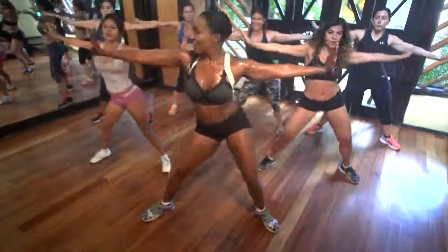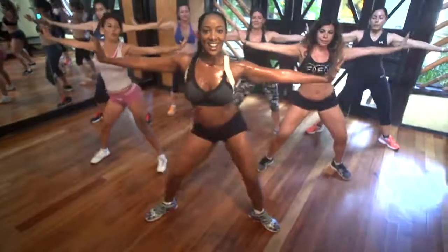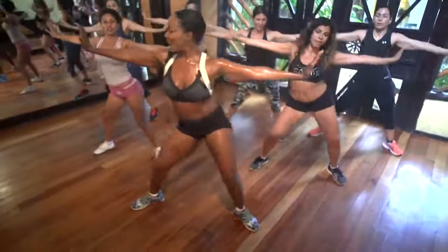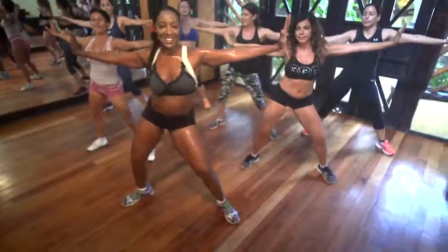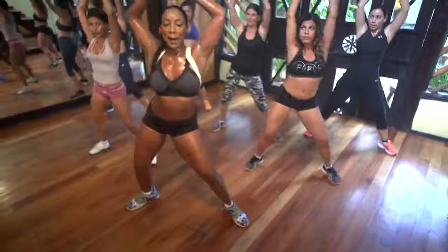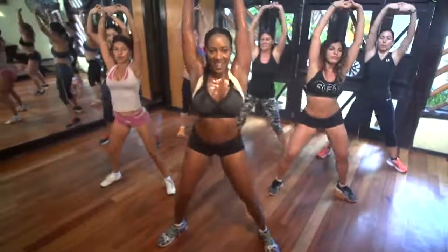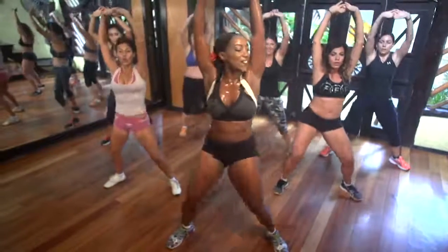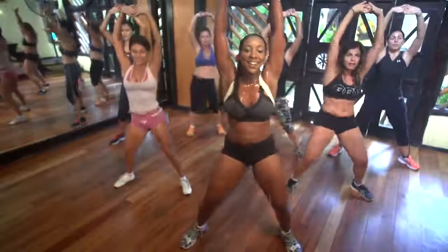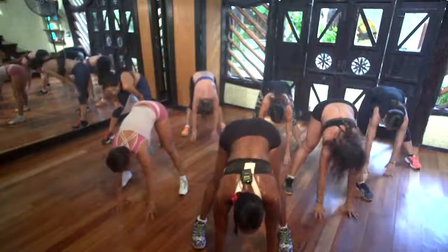Good. Flex your hands like that. A little faster. That's it. Side to side. Shake the booty, shake the booty. Yes. Woo! Bring them up. Palms up. Now circle. Four, three, two, reverse it. Bring it down, hold. Good job, all the way down, stretch it out.